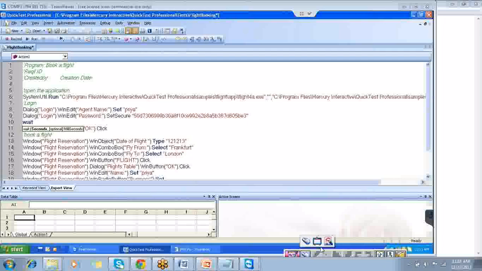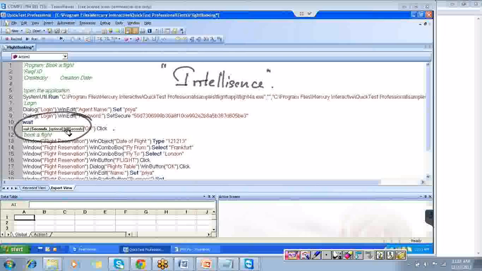Okay, it is called as, it should be smart, right? Your QTP is smart. It is able to predict what you are able to type. Can we call it as the intelligence of your QTP? Yes. And the name that we use is called Intellisense. So this kind of feature, which is able to predict what you're typing, we call it Intellisense. Clear, everyone?